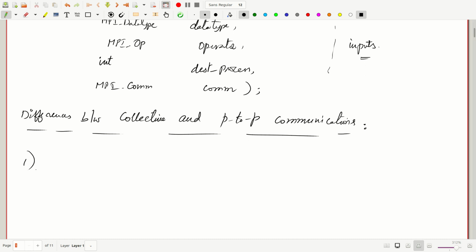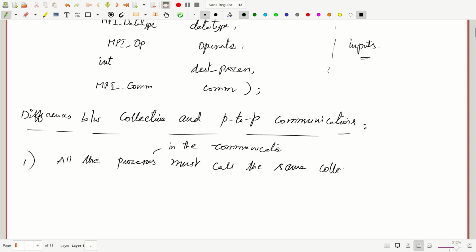The first one is that all the processes in the communicator must call the same collective function.